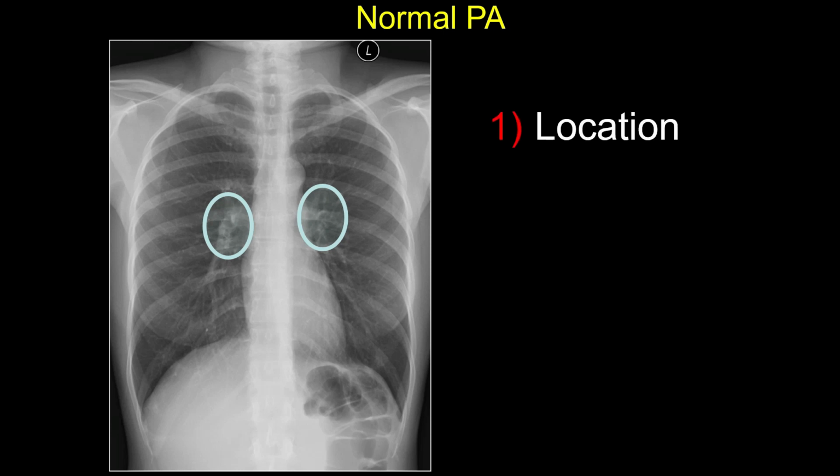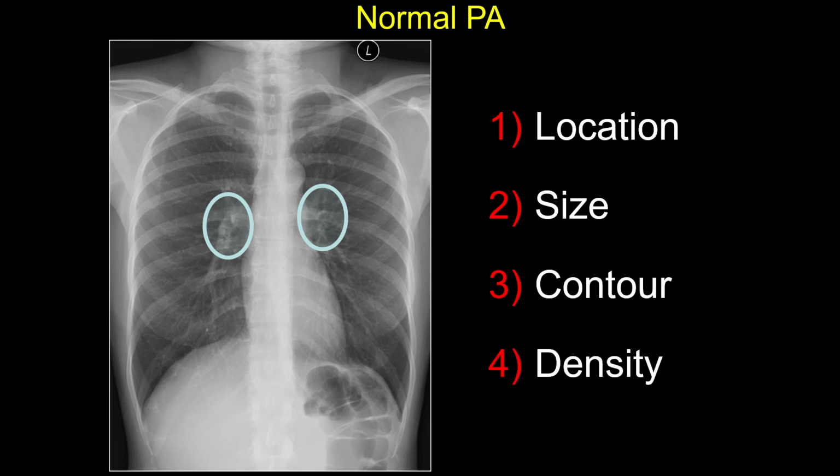The left hilum should be slightly higher than the right hilum in any normal patient. The second thing is the size. The hilar size should be equal, and that's something you get used to by looking at lots of chest radiographs. So any enlargement would raise a question for hilar abnormality. The third thing is the contour. There should not be a bulging or lobular contour of the hilum.